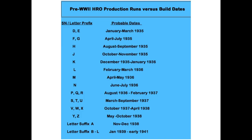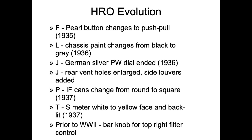So here's a list of the production runs by serial number versus the build dates. So if you know the serial number of your HRO, you can get a sense for when it was manufactured. Now the HRO evolved over time.